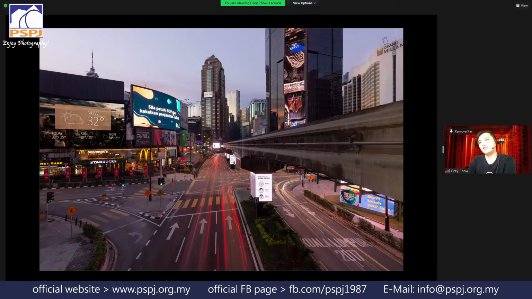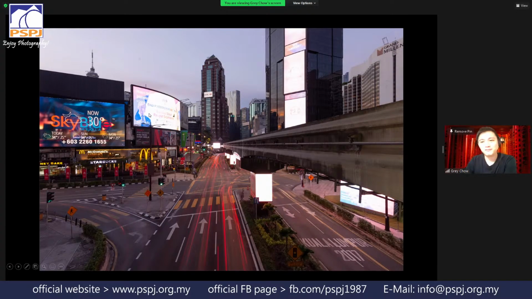So I can even choose what I want to show here. I don't like our PM's face, not that I'm against him. I don't like to have the face of a politician on my photo. I also don't like to have something that funny on my photo, because last time I saw a very funny advertisement here and I don't want that.